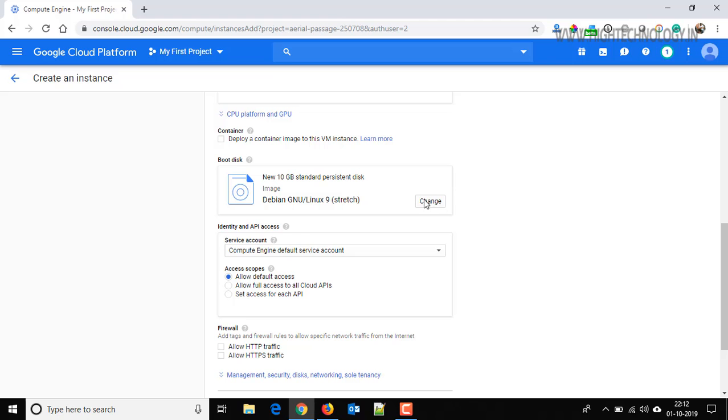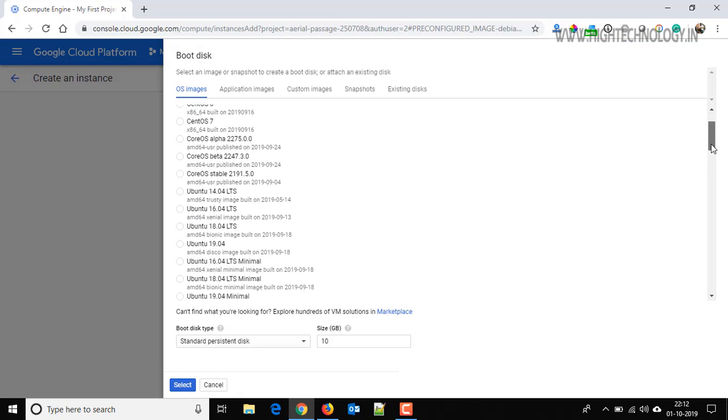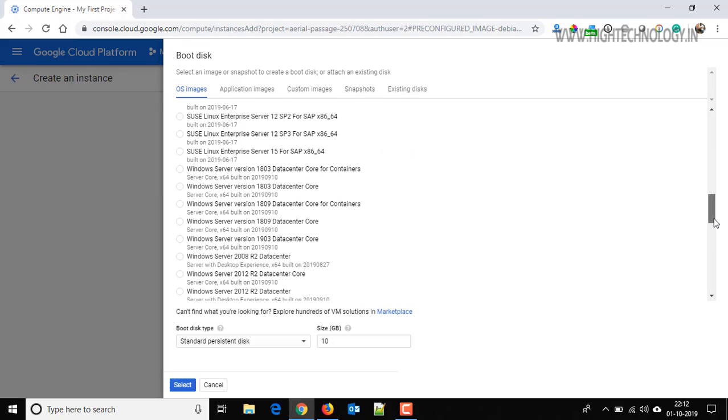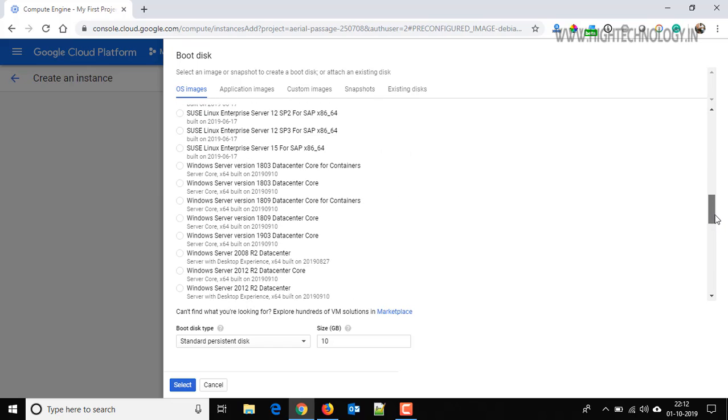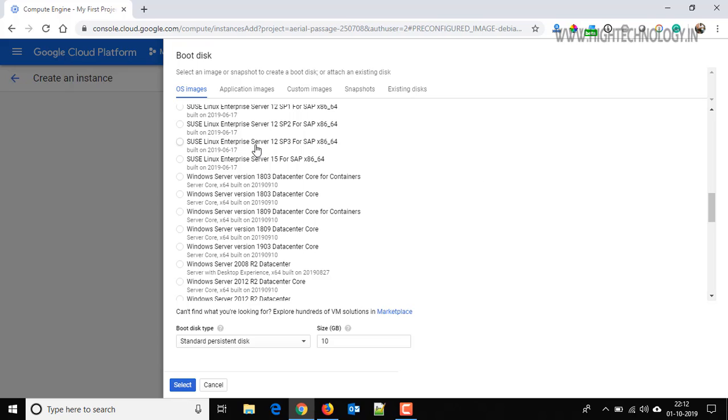On the boot disk, click on change and select your operating system. Here I am selecting SUSE Linux Enterprise Server 12 SP3 for SAP and giving the boot disk size 50 GB. Click on select.